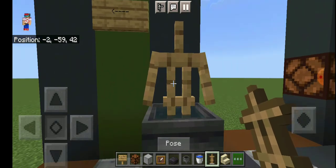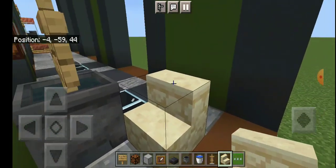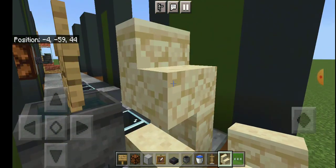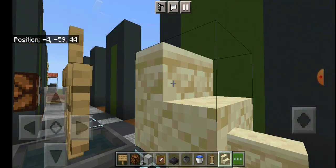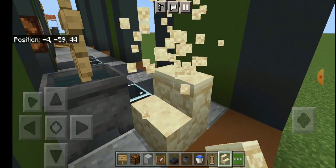Then I should place this roof tile, this. Post it if you want bedrock, and then sandstone stairs. This makes sense. Why did I do this? This is a secret.